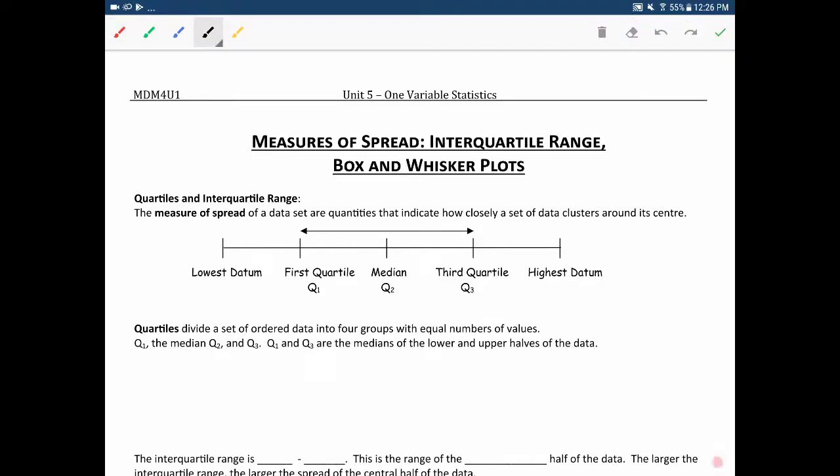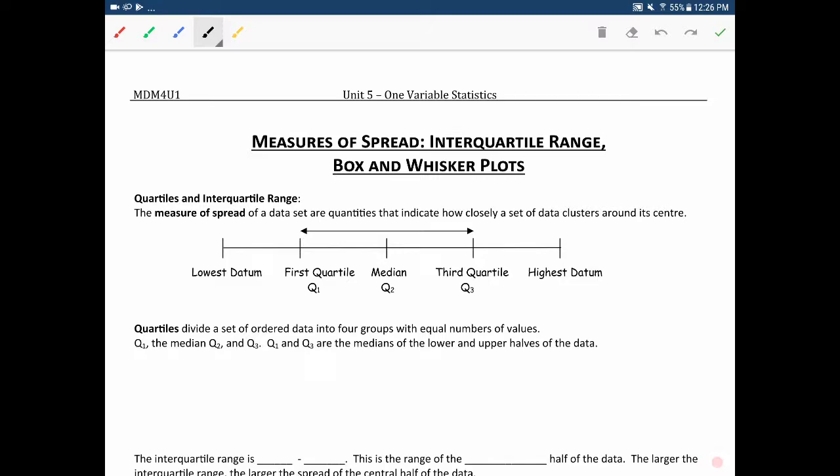Hey guys, today we're going to take a look at the first of two measures of spread that we're going to talk about. This is the interquartile range. This is, fortunately, the easier of the two. Significantly so. It is the one that we associate with the median. So when you're working with the median, if you're measuring the spread of your data, this is the one you would use.